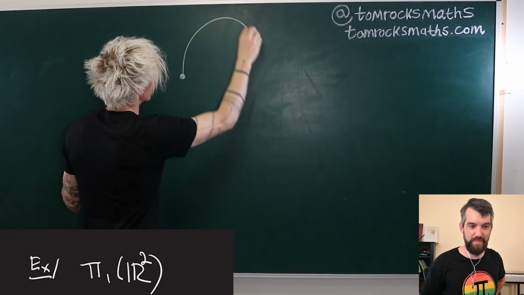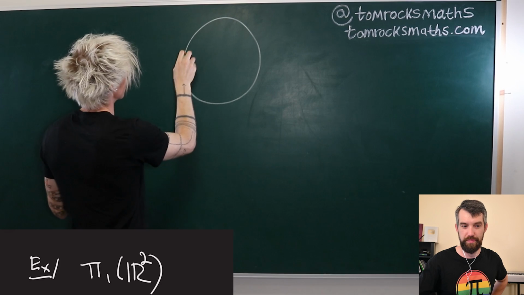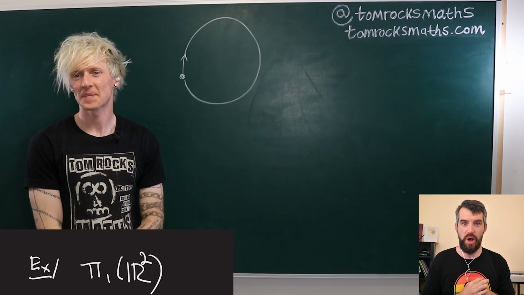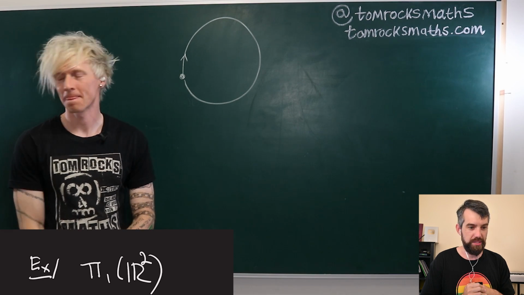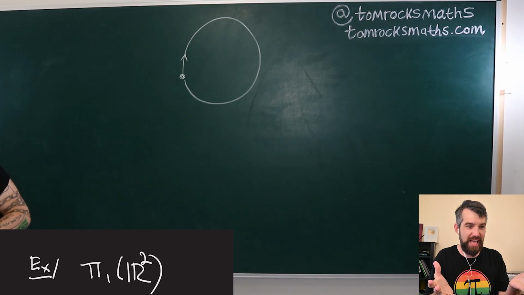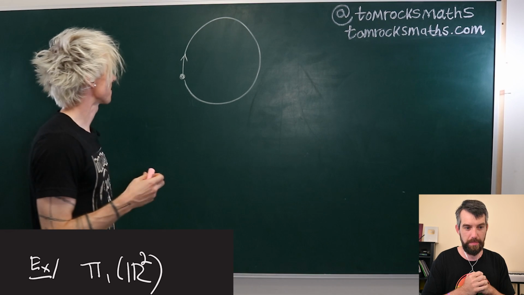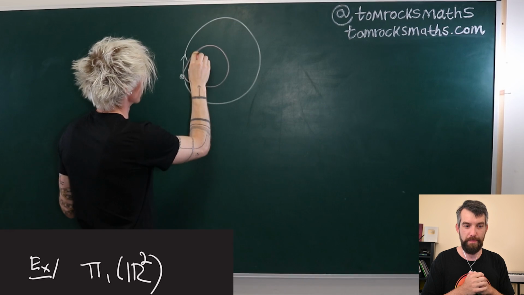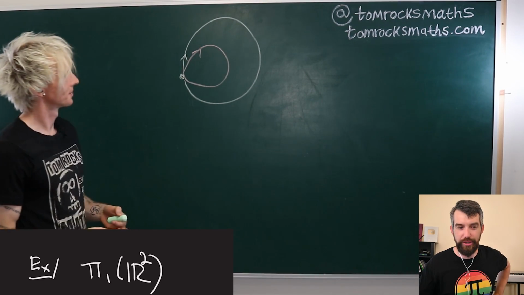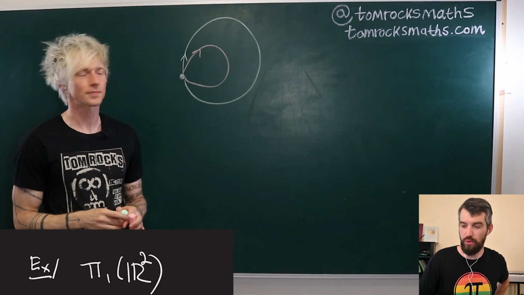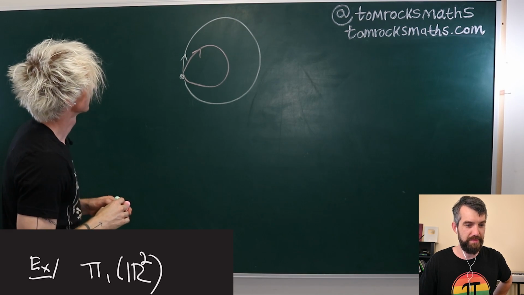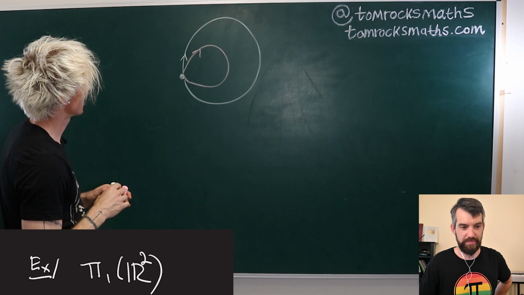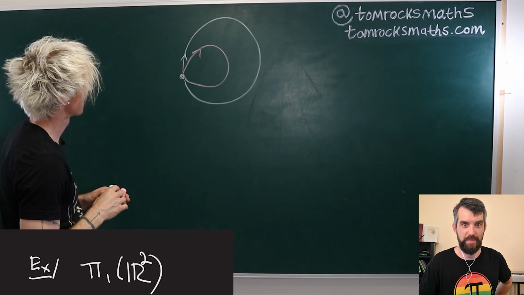Okay. That can be our base point, and that's going to be a loop. So, you could probably draw another loop that was homotopy equivalent to that loop. It would just look pretty similar, right? Yep. So, if I just went like that. Okay. Can you draw a loop that's not homotopy equivalent to the one you've drawn? I don't think I can.